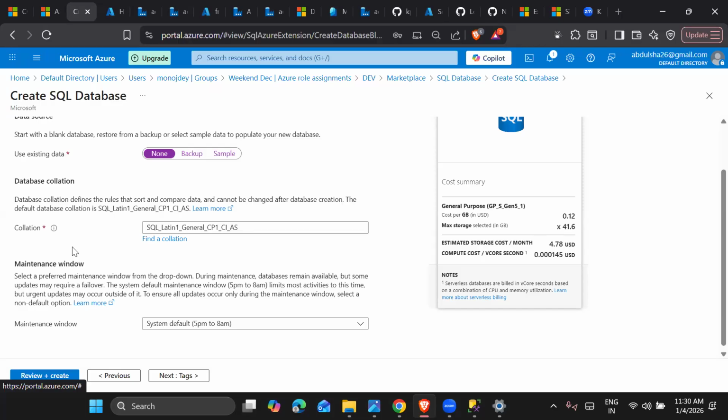And accent insensitive is for France and French words, where you have these accented characters. So that is accent insensitive here, and you will have a system supporting multiple languages. So here it is Latin General CP1 CI AS. So is this the standard one we should use, or something else?